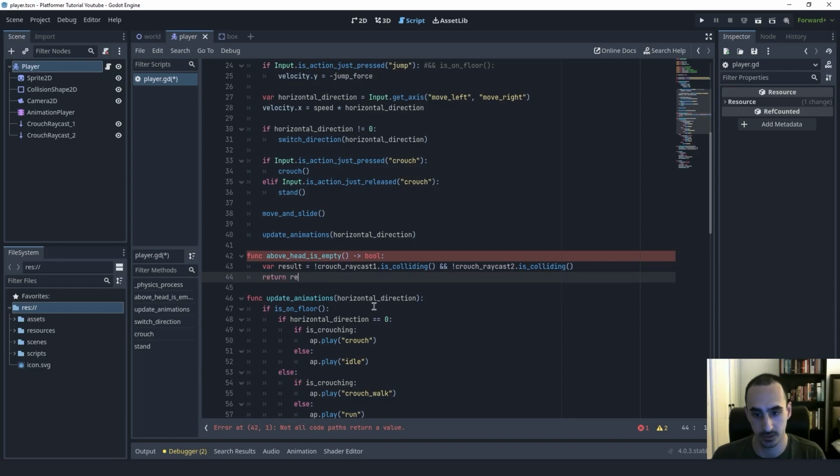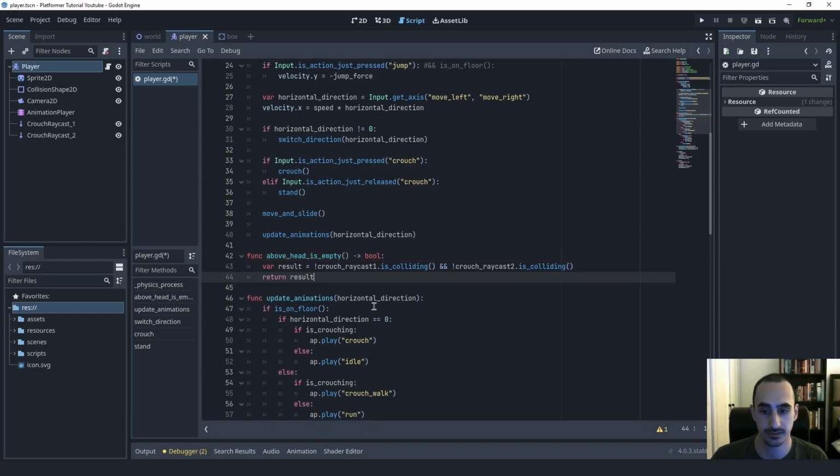And we'll return result, which is a Boolean. Okay, so the logic here is very simple. If the first Raycast isn't colliding with anything and the second Raycast isn't colliding with anything, that means that the area above the player's head is empty. So if this is true, we're going to be able to stand up, basically.